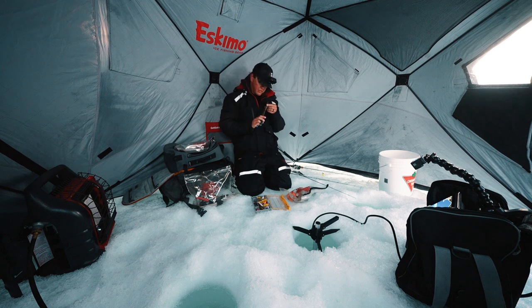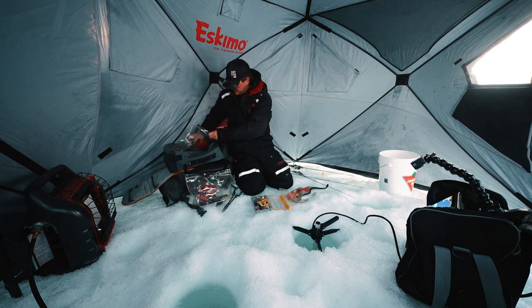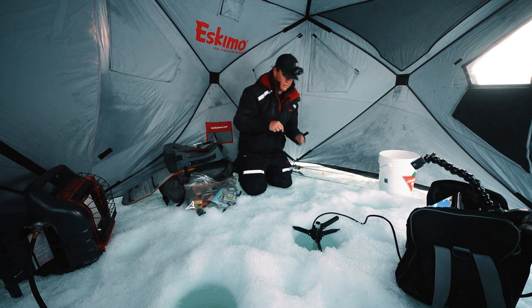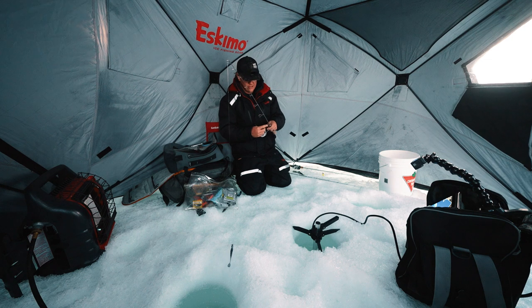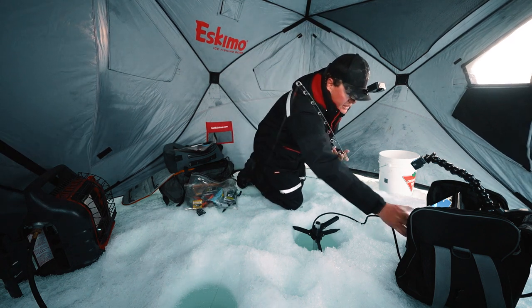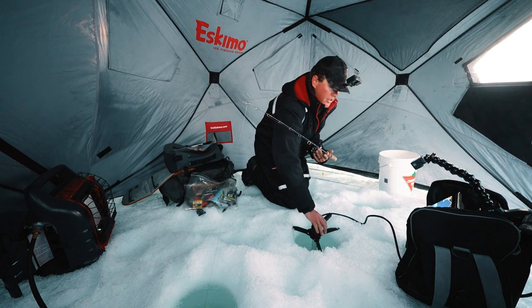I'll pinch the barb and show you all about it after I catch a fish. For plastic we're gonna use a Derby Slayer, or maybe something bigger depending on how aggressive the fish are — the Mr. Big by Frostbite. It's screaming winds out there. It's good to be back in Northern Manitoba. I came right at the start of the ice season and now it is the very end of my season.